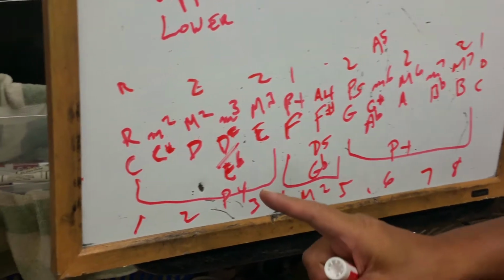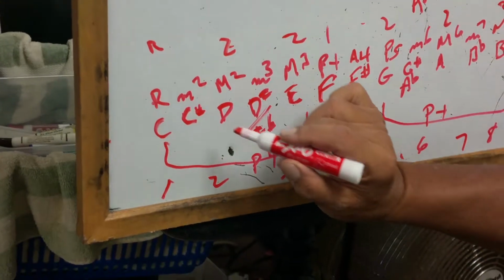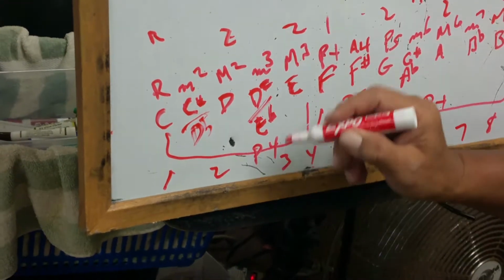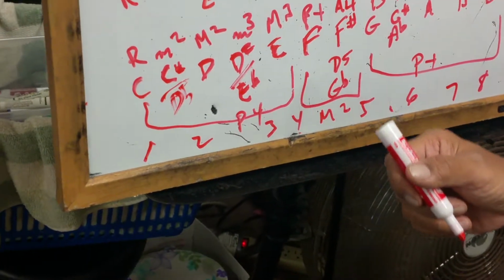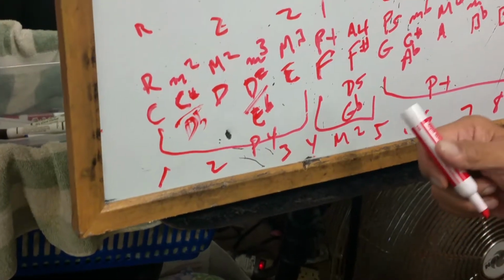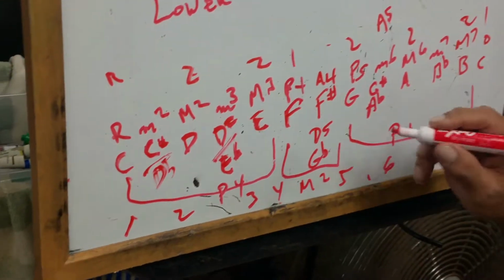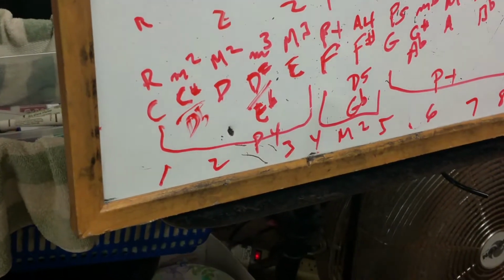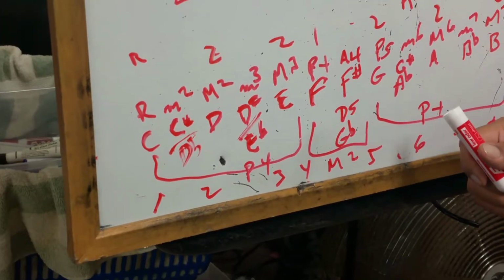So from C to C sharp, that's a minor second, and also that's a D flat. Okay, then that goes to D. D goes to D sharp, which is a minor third, which is also E flat. E flat goes to E, E goes to F. F goes to F sharp, which is also a G flat. So it's augmented fourth or diminished fifth. The G flat goes to G natural, which is a perfect fifth.